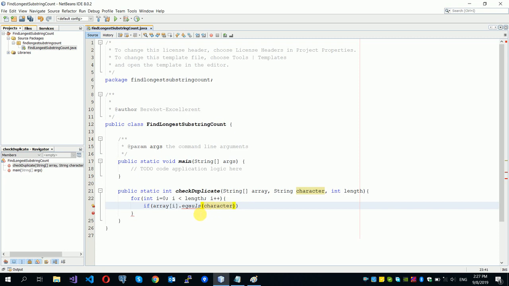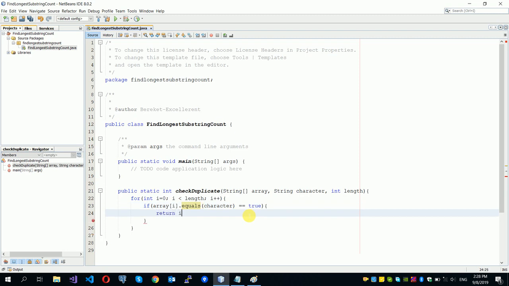Okay, there is a spelling issue. So here, if this equals returns true, we can add true here just to make it readable. It's not necessary to add it here. If we left it empty, it will assume it's checking for true, but for readability we can add this. So if it is true, then I want to return the location.